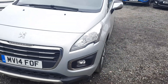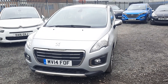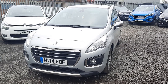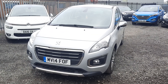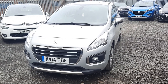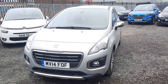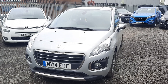So there you have it — our Peugeot 3008. If you would like to see anything more — maybe some photos, some videos, some documents — or if you'd like to know anything about this or any other vehicle in our stock, please don't hesitate to contact us. We're all about transparency and giving you the information you need to make a well-informed and decisive choice here with us at Emerald. Thank you very much for choosing us — stay happy, stay home, and stay safe.